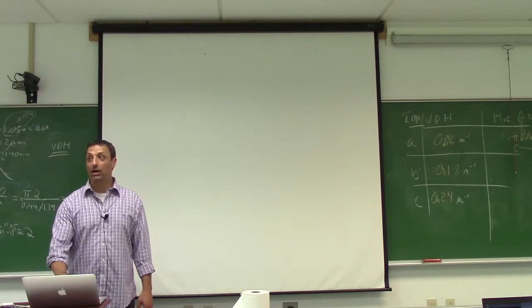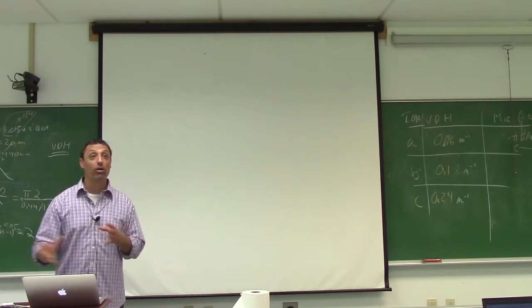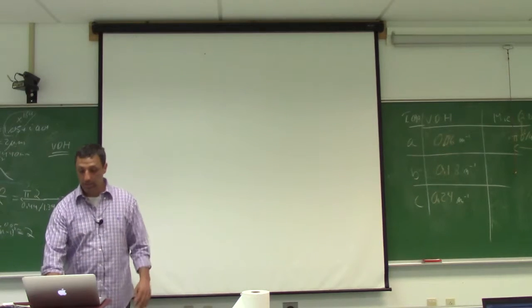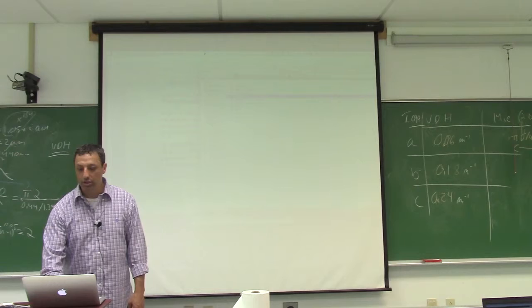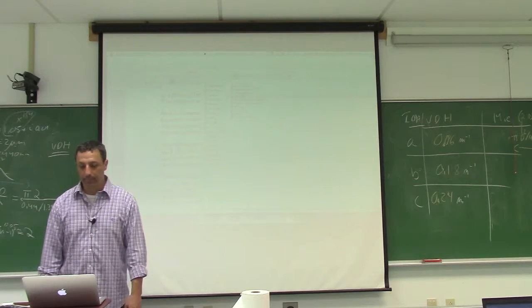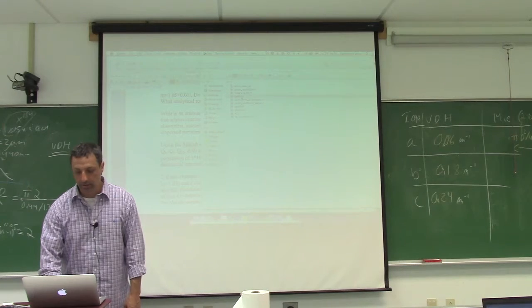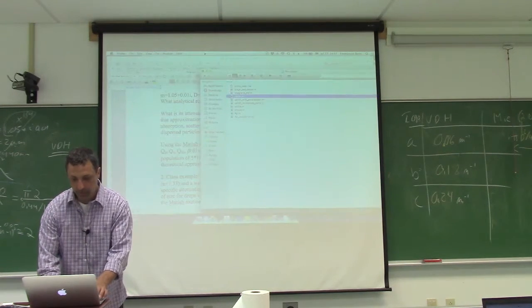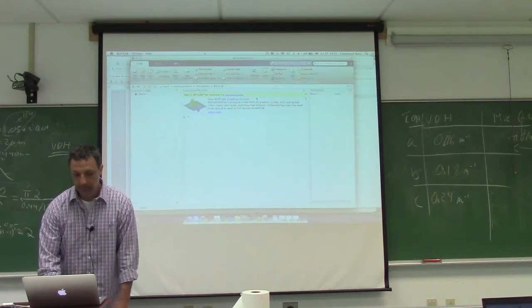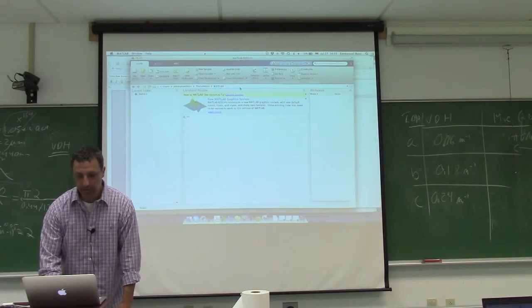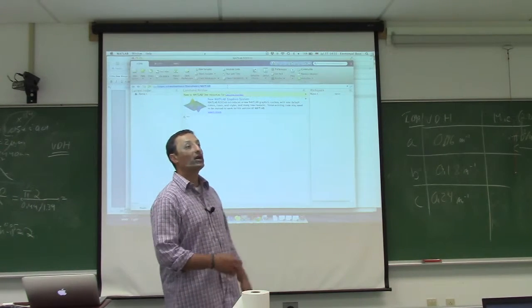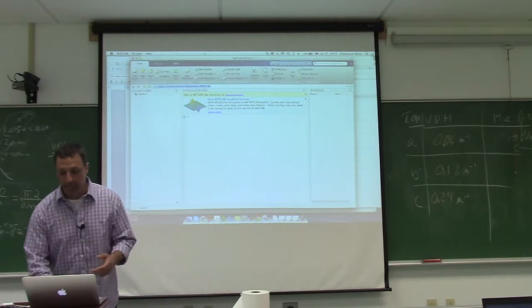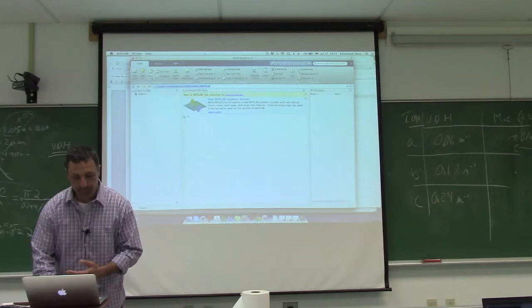Okay, so now comes the cool part. Now we're going to do it with the full Mie code, just to see how well this approximation works. So we go to MATLAB. MATLAB is open for me, and I have the one called callbh.m, which I'm going to open. Sorry, I have to open it within MATLAB. Let me change my directory to the right directory. I can run it directly, but I'm going to open it so you can see what's in there. So I do open.